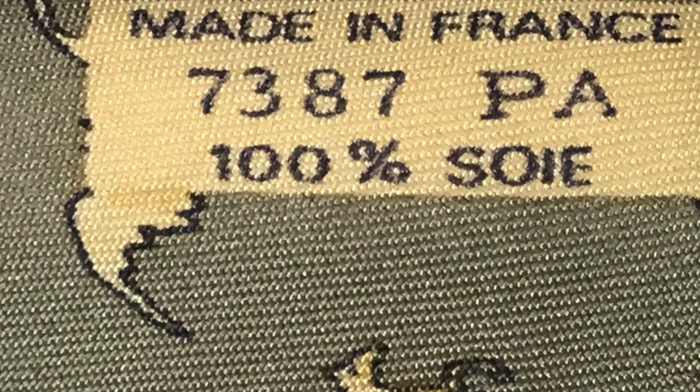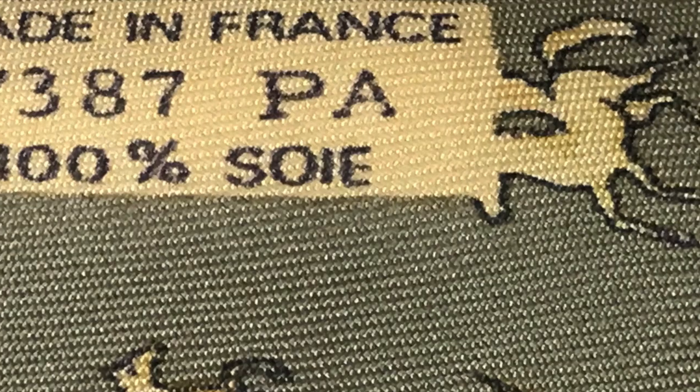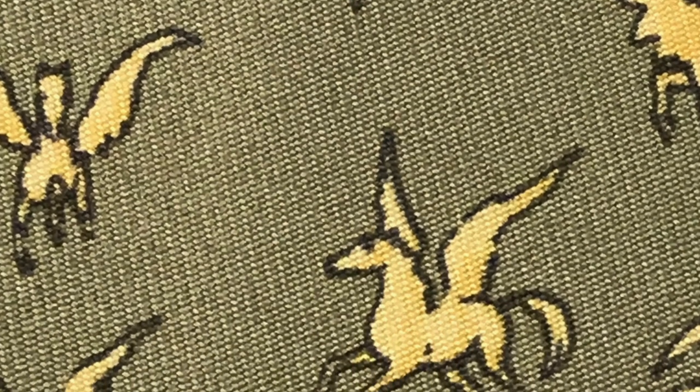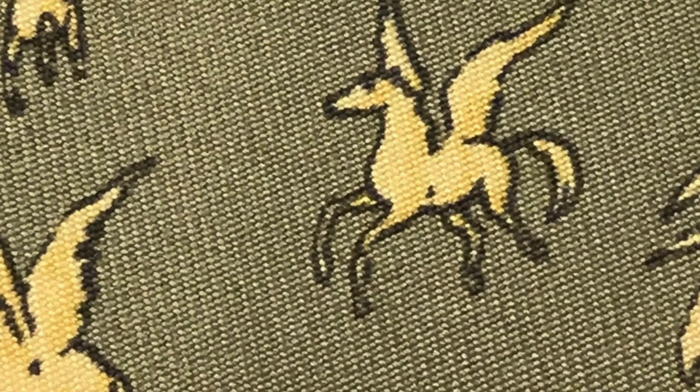This is an Hermes tie, one of the fancier ones, and has never been actually worn by my husband because it's too cutesy. Sure enough, it does appear to be printed on a plain twill background. You can tell it's twill by the slight diagonals. To be sure, I got out a microscope attachment for my cell phone, and you can tell it's definitely printed. Look at how some of the threads are partly blue and partly white. That's a sign of printing.